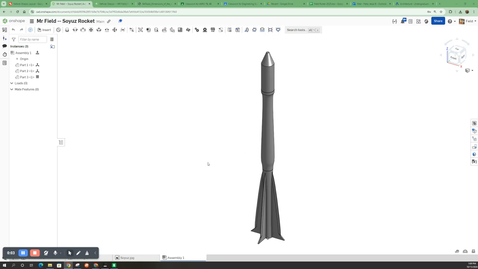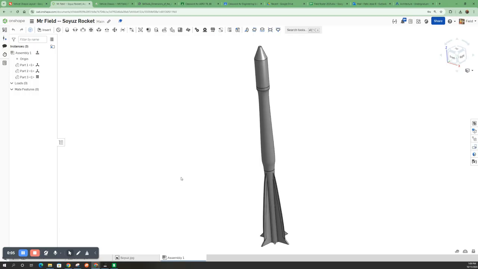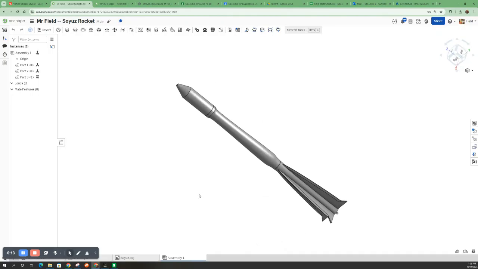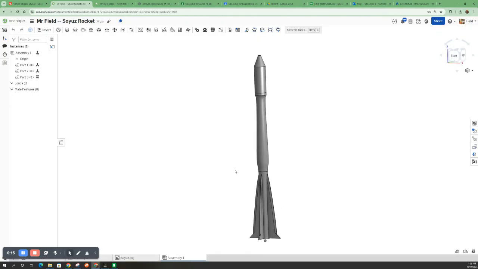Okay, what we're going to do is I'm going to try and show you how to get the center of mass for your rocket and your center of pressure that we can use to calculate. Look at the two, see how they compare to each other. So I need to start this with this over here.